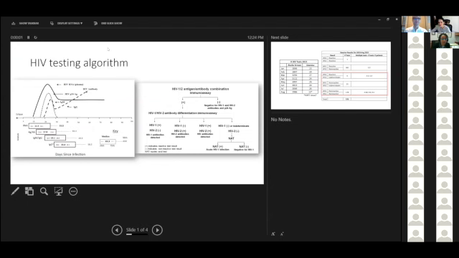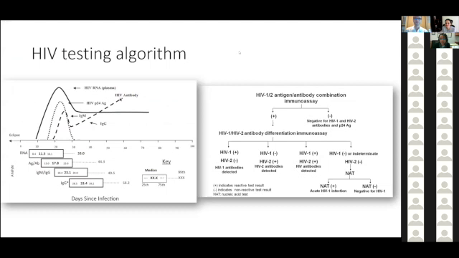This is actually a hot topic in the lab because we are building a new test here. And I approached Matthew and Yuka to help me figure out the actual needs and how we can make this test available. But let me go quickly first through the diagnostic HIV algorithm.